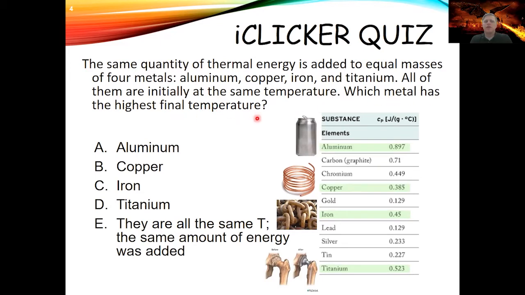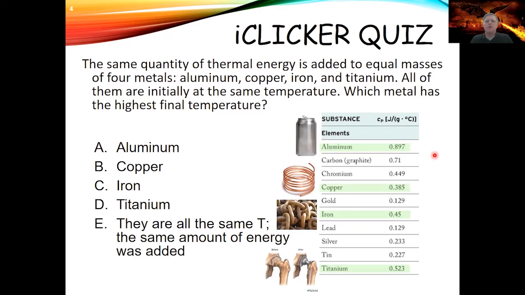Okay, so just to reiterate, we've got 4 pieces of metal, different types. We have the same mass of each, and I want to know if I give the same amount of heat to each, which one is going to get the hottest. I've got their heat capacities listed right here. You can try and figure out which type of heat capacity that is. Go ahead and pause the video now and try and figure this out.